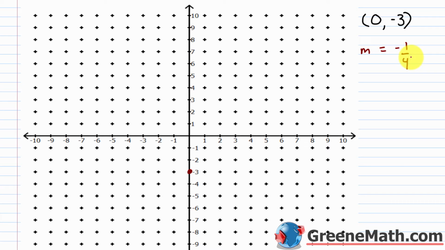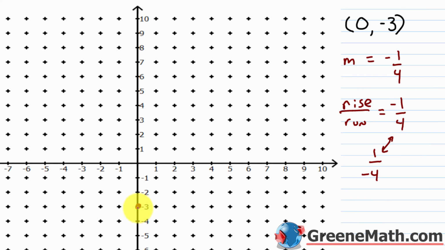Now recall when we first started talking about slope, we referred to it as rise over run. So this equals -1/4, or you could also think about it as 1/-4. These are the same. Remember, if I have a negative divided by a positive or a positive divided by a negative, net in the end, it's a negative, right? So you can write that either way. So starting from this point, I can fall 1 and go over 4, right? That's rise over run. So if I rise -1, I'm falling 1. If I run 4, I'm going to the right 4. So I'm going 1, 2, 3, 4. So this would be the next point on the line.